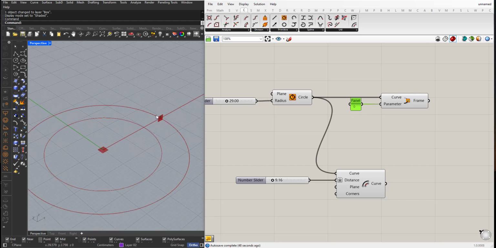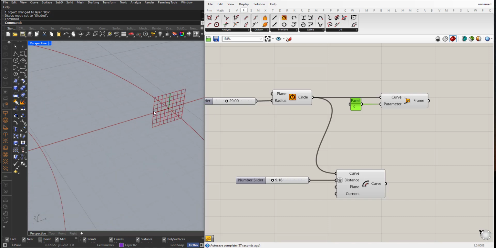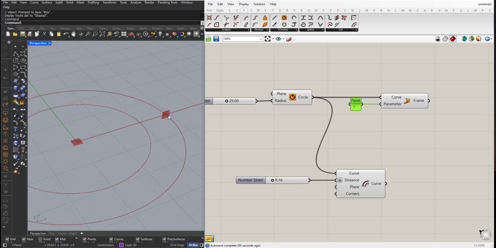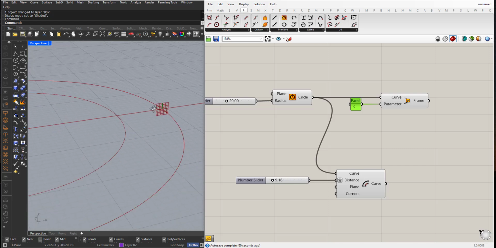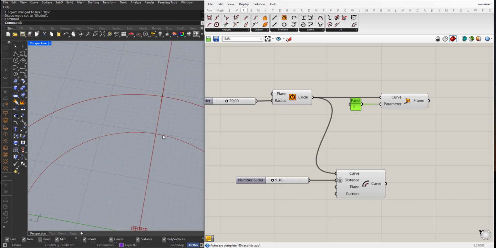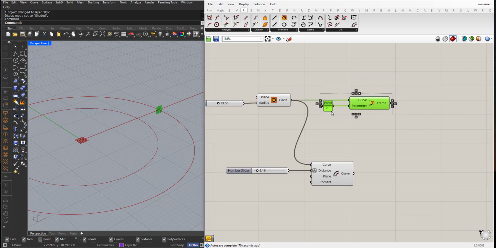Now you can imagine the circle like if you have a rope with 2 ends and you join them together to form a circle. So 0 is the beginning. In the case of this circle, the end also will be at the same place. So anyway, now we have a construction plane that is perpendicular to the circle. We will do the same thing for the offset. Control C, Control V.